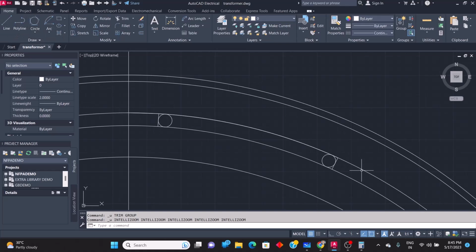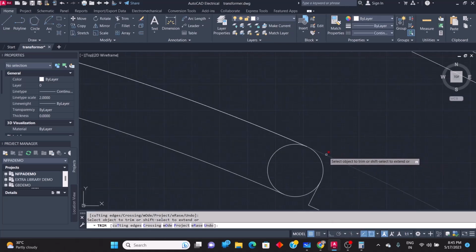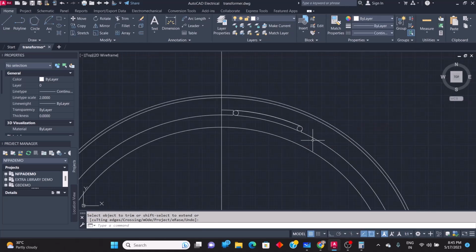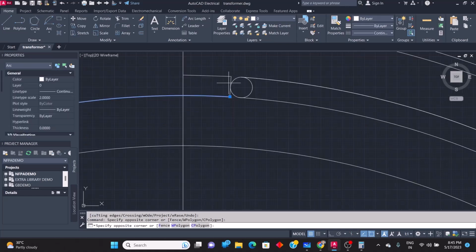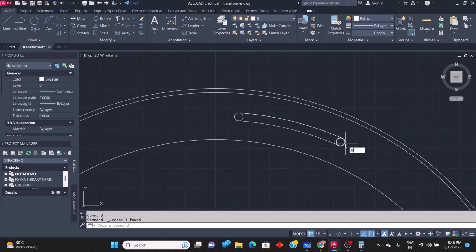And now we can trim this, whatever points are not required. Okay, these points are not required. Simply select these points. Now delete them and again trim.